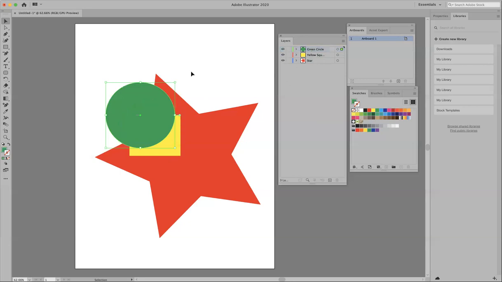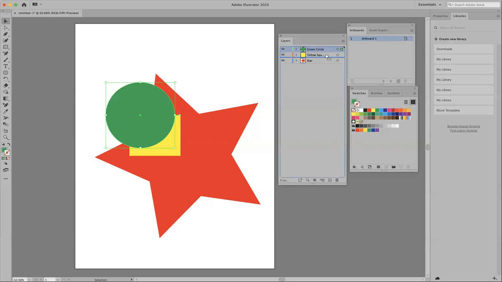Now, let's say you wanted to move the green circle layer in between the yellow and star. You can do that very easily. Just select the element that you want to move with your selection tool. Instead of moving the little square this time, we're going to move the whole layer. So make sure it's all selected with the blue highlight. I would suggest clicking over here to click and drag it so it's not over the name, or else it's going to ask you to rename it. Click and drag it down.